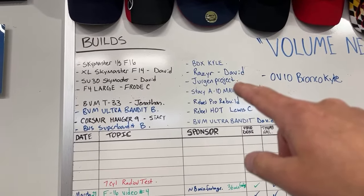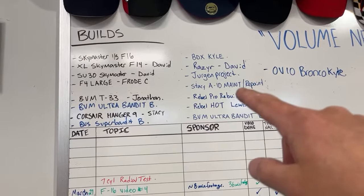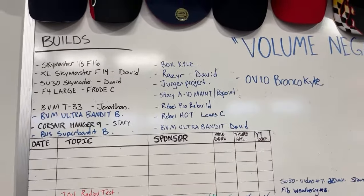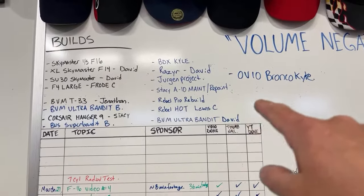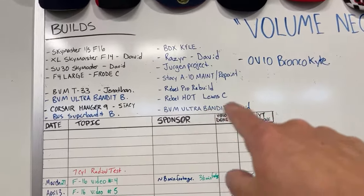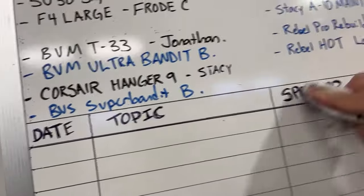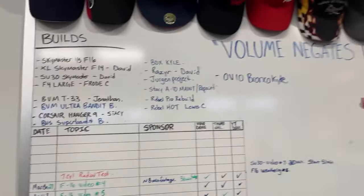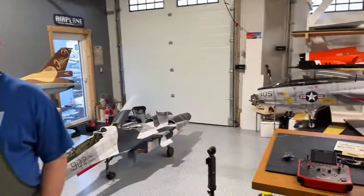We've got a project for Jurgen, which is the pattern plane. Stacy's A10. We're doing some maintenance on it and repainting it in the black snake scheme. We've got a Rebel Pro to rebuild. We've got the Rebel Hot to finish, and that one may come off the board. I think we can erase that now, actually. There we go. So that's the build board right now. We have quite a bit of work left to do. Oh, yeah, and the OV10 from Kyle, whenever that comes back from Joe.